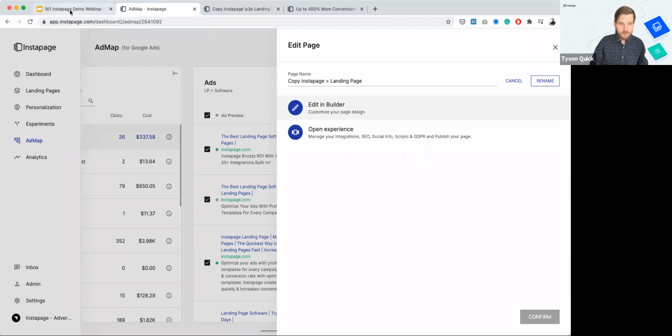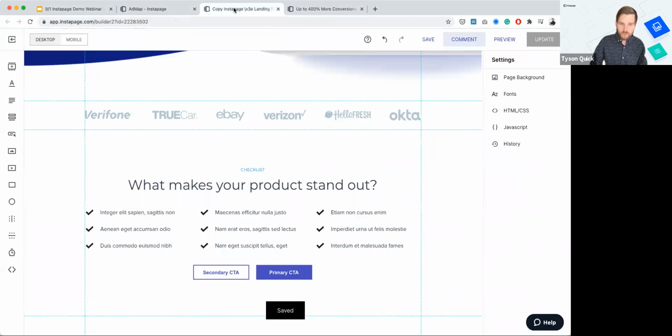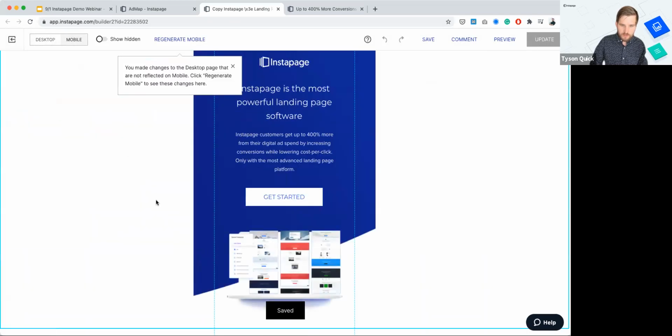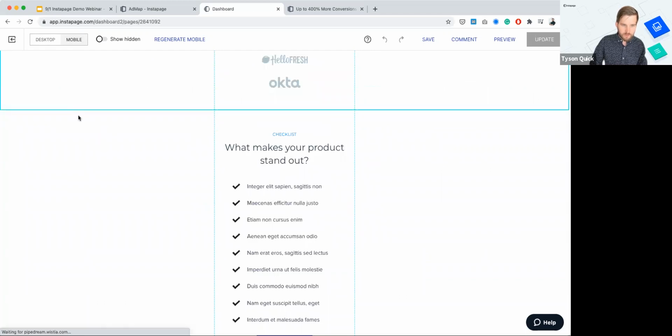Okay. So taking a step back, there's a couple other aspects. The one part I missed here is the operational stage of a page. So let's come back to this. Let's go ahead and save it. Before we go, we're going to check the mobile version. The mobile version is looking great, right? So I'm going to go ahead and exit the builder.